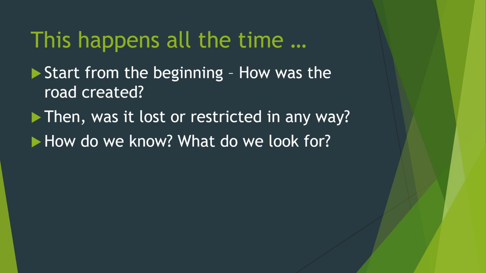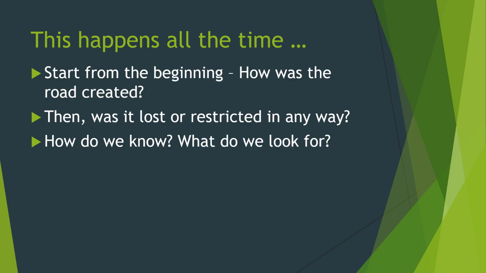As a broad overview of the process we're going to use, we start from the beginning. We start from how did you create this road in the first place, and try to identify which way you did that. And then after we've done that, we move to, did you lose or get rid of your easement or right-of-way? And that's reflected in the TR 5000 document. If you look on the left side of the flow chart, you have, was an easement created, and then we have 6 ways that you could create an easement.